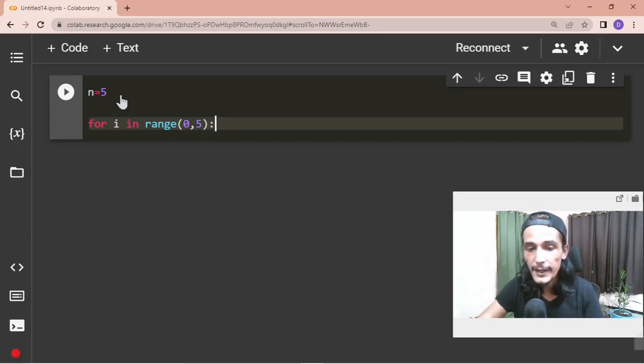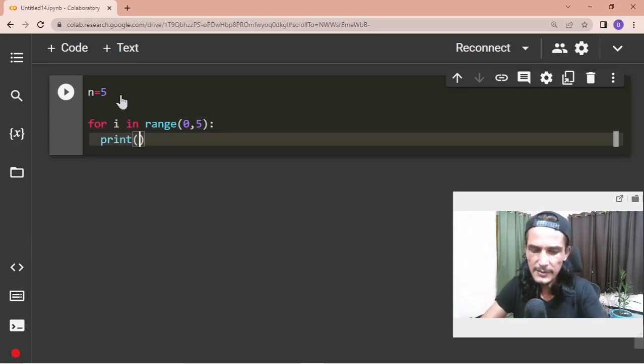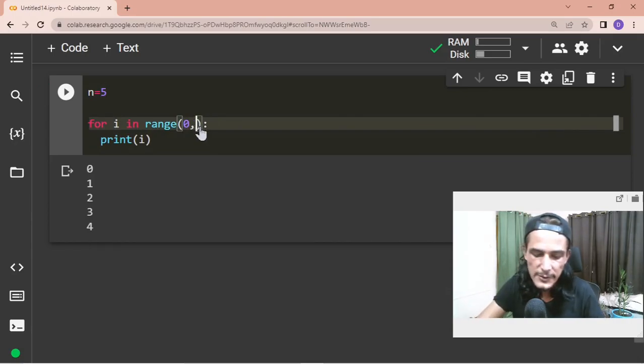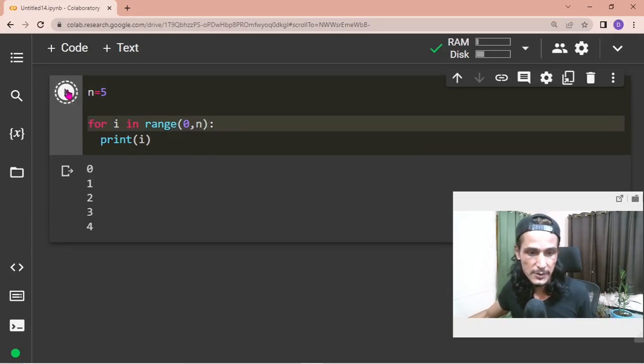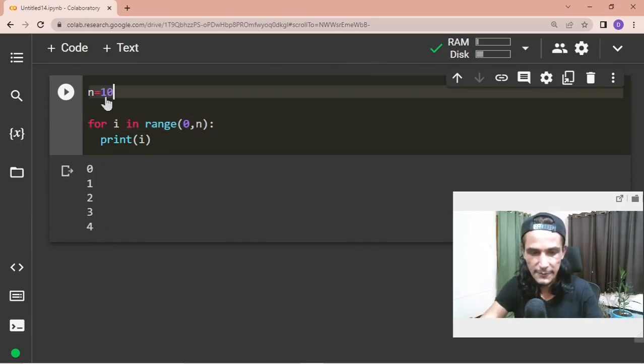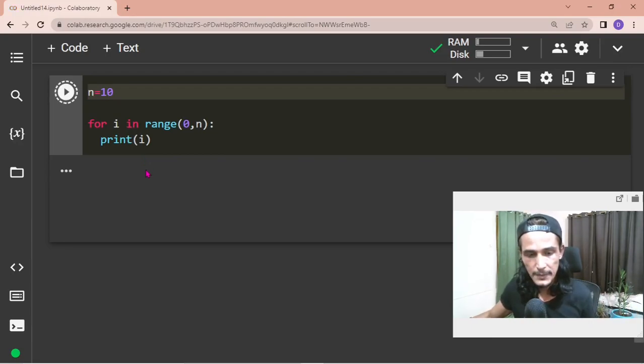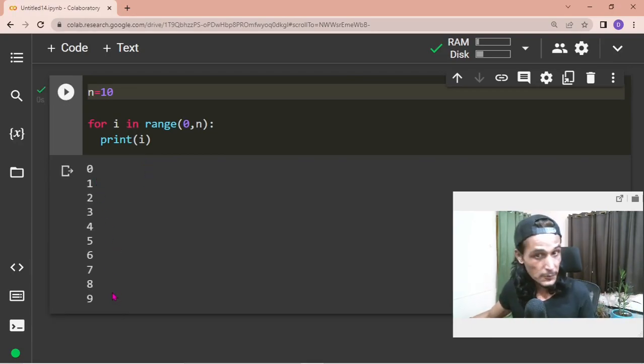And here you simply print i for the time being, since we just want to make sure whether it is iterating over 0 to 4 or not. So let's do this. You can see that it is displaying the numbers from 0 to 4. Here I directly wrote 5, so instead of that, let's use n. This time also it will give you the numbers from 0 to 4. You can change this number to anything. If I write 10, it will give me the numbers 0 to 9. Clear?